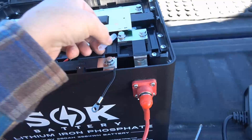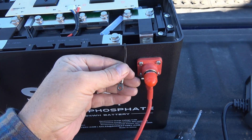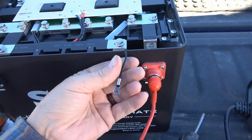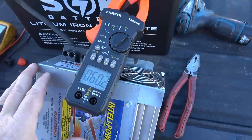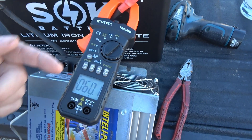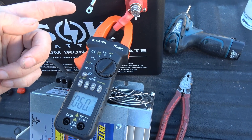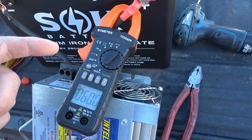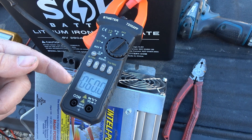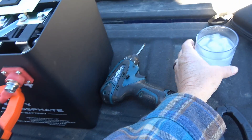The heating pad was just glued in place in a little plastic tube, but I think I've got it out enough to get it into some ice water to cool it down so we can test out these low temperature heating pads. For the test I've hooked up a charger — it's charging at 60 amps; the clamp-on meter is telling me 60 amps. What I expect to happen when I cool this down below freezing with this ice water — which has some salt in it so it can go a little cooler than freezing — is that it should stop charging at 60 amps and switch to maybe 8 or 10 amps when the heating pads turn on. So let's give that a try.